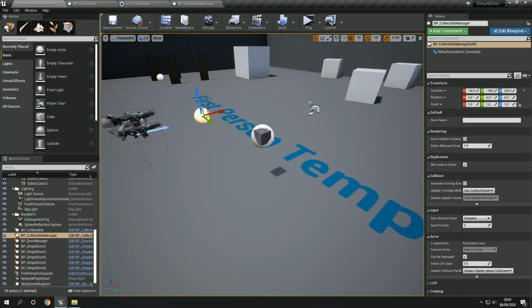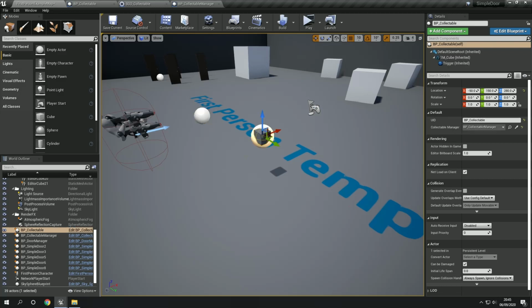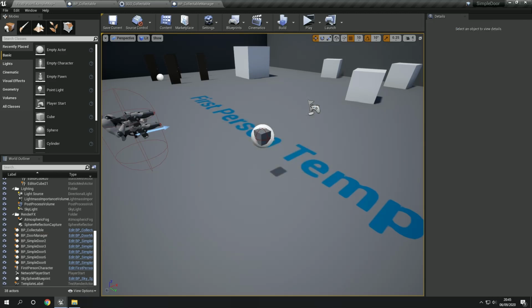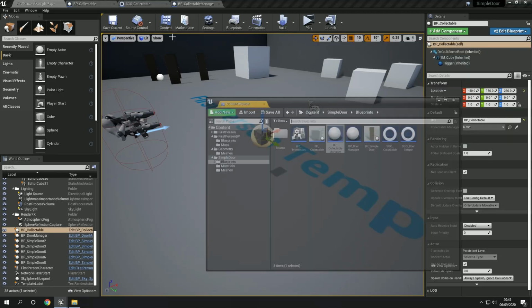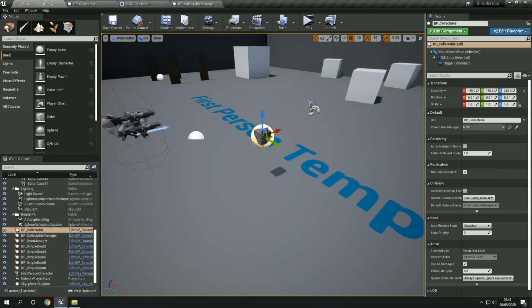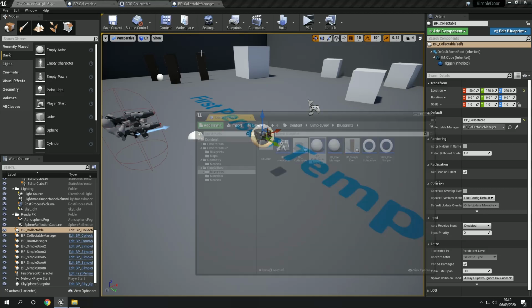Let's clear that out. Well, if I attempt to clear that out, it doesn't work. If I delete that, that changes to none. If I place the Collectible Manager straight back in and select this, move it around to update it, it's automatically picked the Collectible Manager. So something like this can be quite useful.